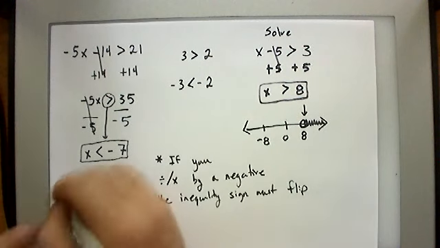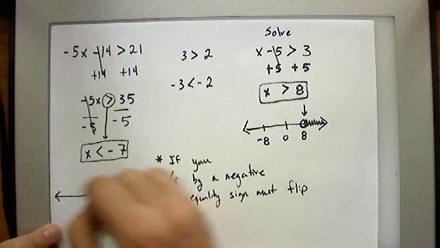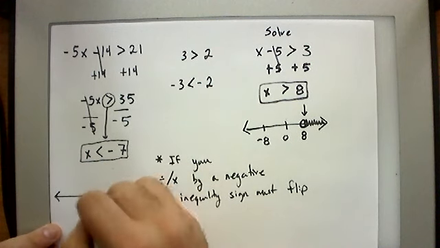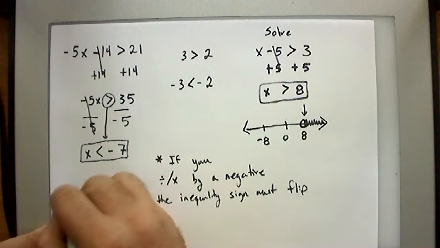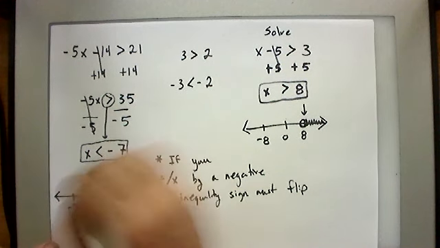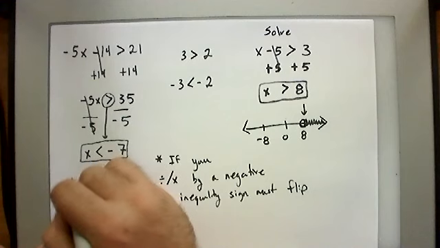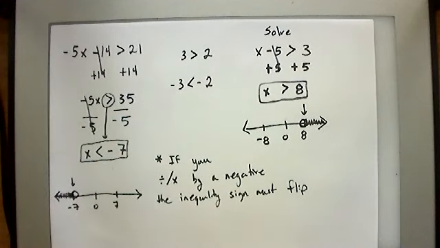All right, and then real quick, we'll do the number line. But this is no big deal. Like I said, hopefully you've done this before and you're just reviewing right now. So X is less than -7, so that'll be -7 and everything to the left because it's less. And there would be an open circle at -7 because once again, it is less than -7, not less than or equal to. All right, so just take a minute, make sure you're okay with this. The other big rule is if you divide or multiply by a negative, the inequality sign will flip. That's really the only thing different here other than the number line.